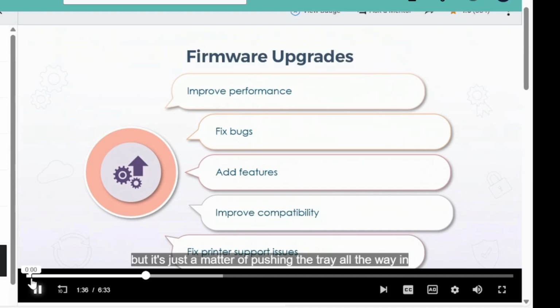But one thing I'd like to come back to is the fact that when you do apply a firmware upgrade, again, it is something that is done directly in the device itself. In other words, you do not upgrade the firmware for your printer in your computer. Now, you may receive a message on your computer from the printer telling you that a firmware upgrade is available, and you may even be able to control that process through an interface on your computer, but you are still installing that upgrade into the printer itself. And in most cases, you don't even need your computer.